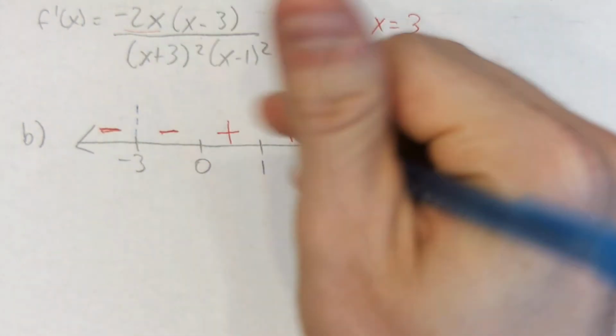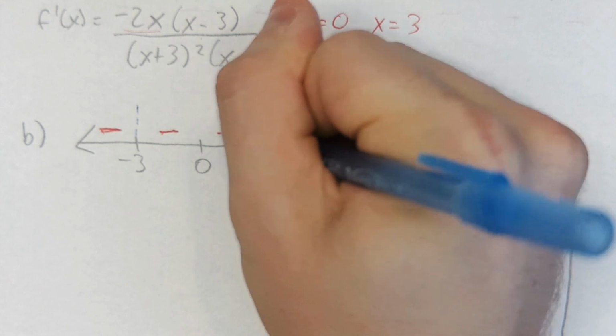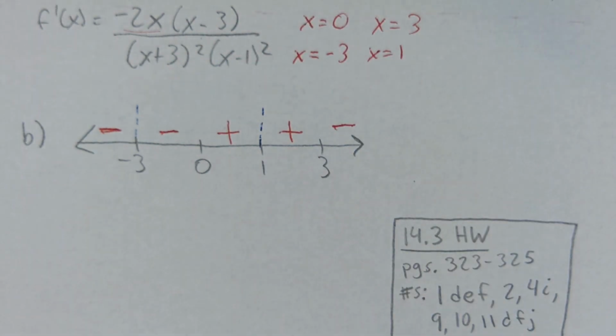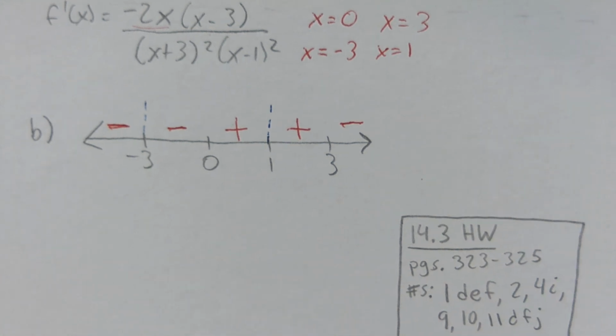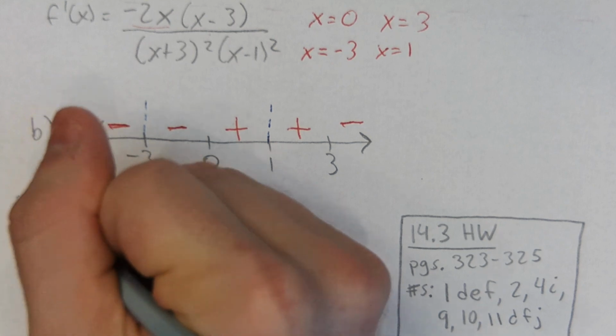Now technically, because we were undefined at the numbers negative 3 and positive 1, you're supposed to do this for your sign diagram. And this is insinuating that there are vertical asymptotes at those two x values. But when you're writing your answer for increasing and decreasing, it won't make a difference because you're not going to include any of the critical values if you did it the way I asked you to.